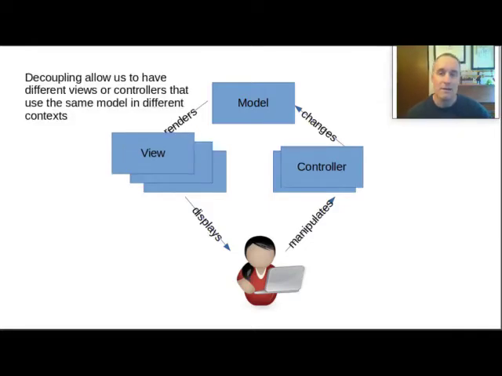And the beauty of this is that if it's done right, if these three modules are kept quite independent of each other, if you have modularity in your software design, then this sort of decoupling allows us to then have different views and different controllers that are suitable for different users or different contexts of use or solving different problems, but all can have the same model. And this is very powerful. It's a great way to have very reusable modular software if you can think in this way.